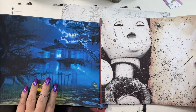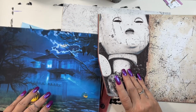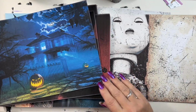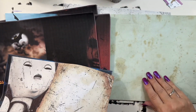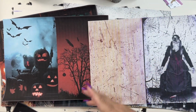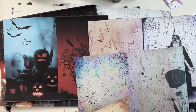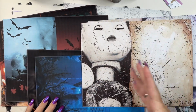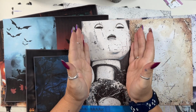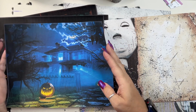So I have a lot of goodies here, but what I want to show you, see if you can see the difference or notice something different between this stack and these. Obviously they're different pictures, but these are all grunged up. They all have spatter or hash marks or something. Grunge. They're all grunged up. And these are all pristine and clean.